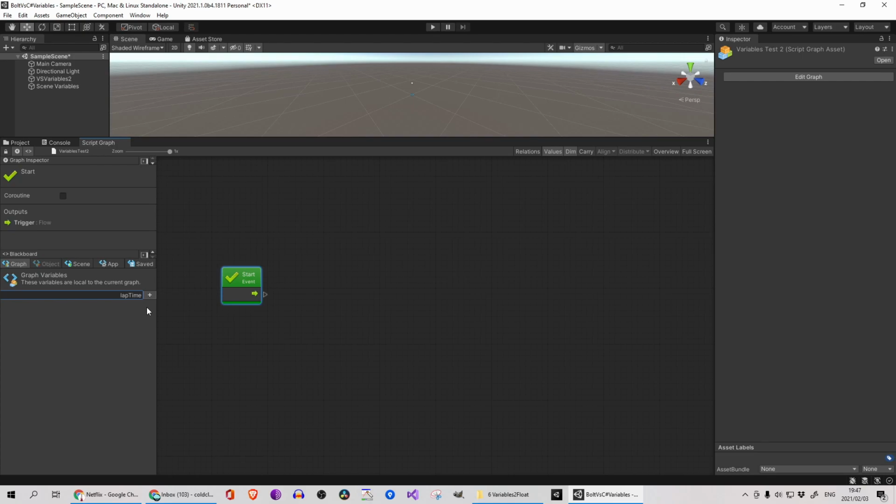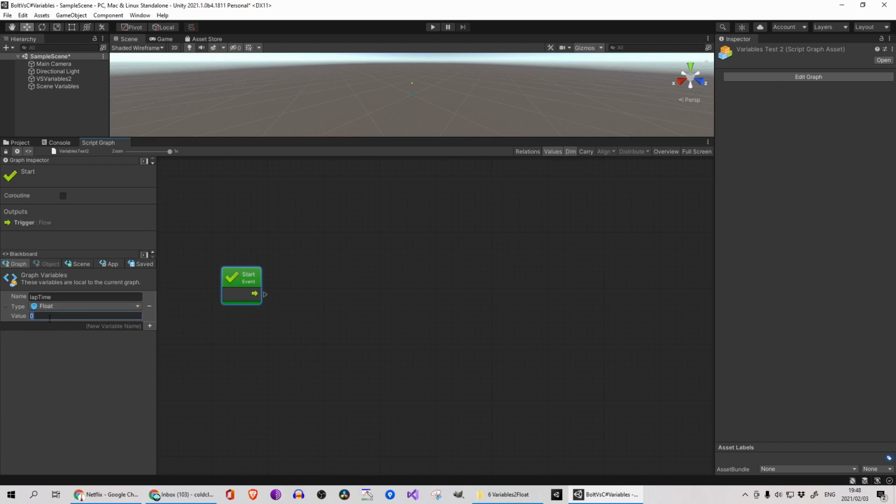lap time. So a float variable is a decimal precision, and it is used for cases where you need, well, like this example, keeping time accurately. Something like keeping your position in the world, your XY coordinates. You need very accurate precision there. And let's see how you do this. Type float. So float stands for floating point.